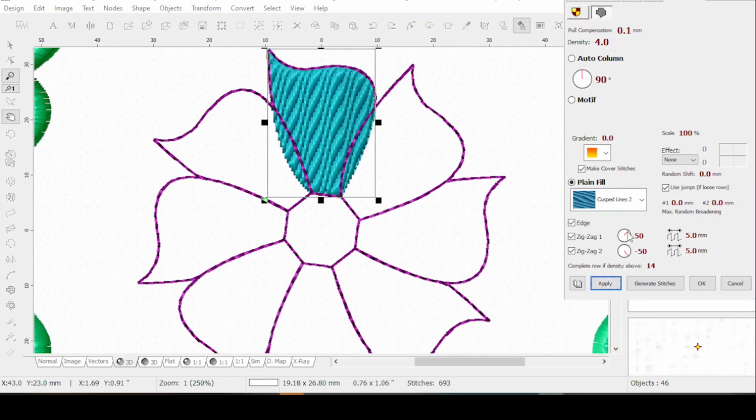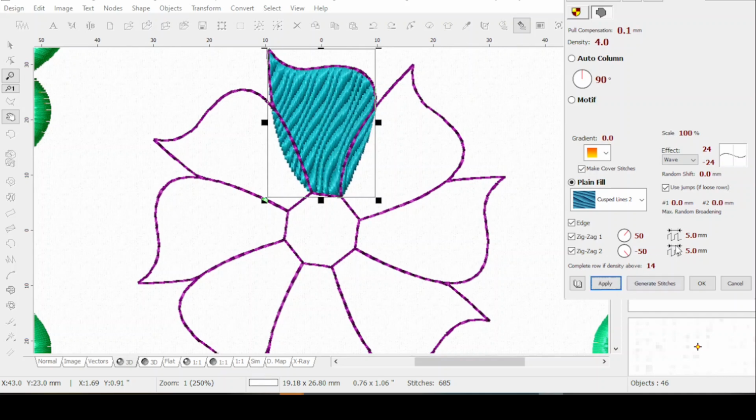Okay. And I believe the wave is the one that doesn't follow through. So let's see.